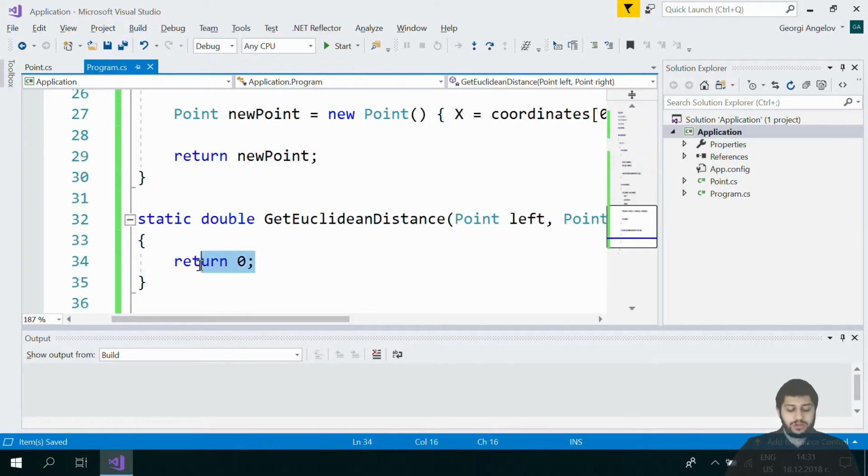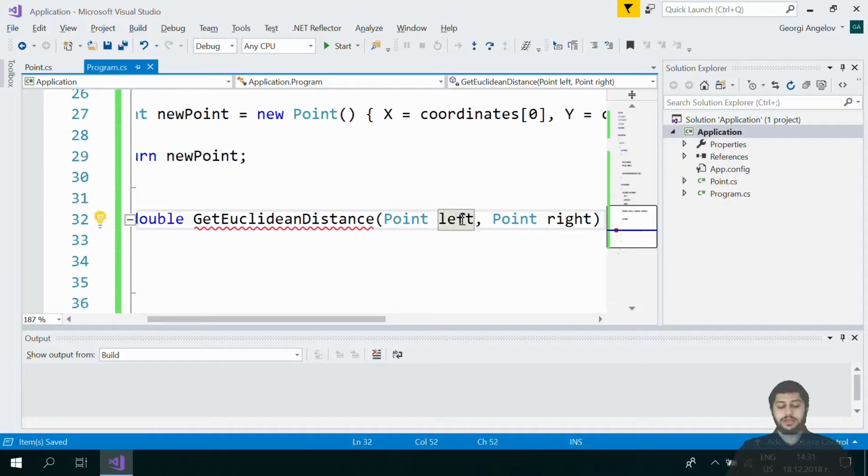Now, what we can do here is calculate the Euclidean distance between the left point and the right point. But how do we do that? I encourage you to use Google to search and find information about Euclidean distance.